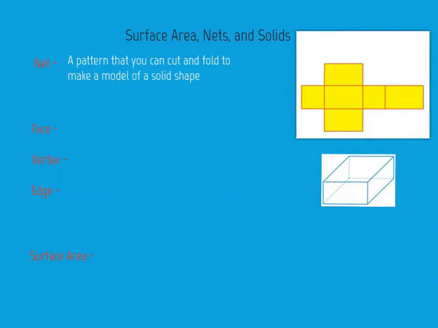I want you guys to go ahead and draw a net of a cube on your paper. Knowing that the opposite sides of a number die must sum to 7, fill in the numbers 1 through 6 on the faces of your net. Pause the video until you are finished.